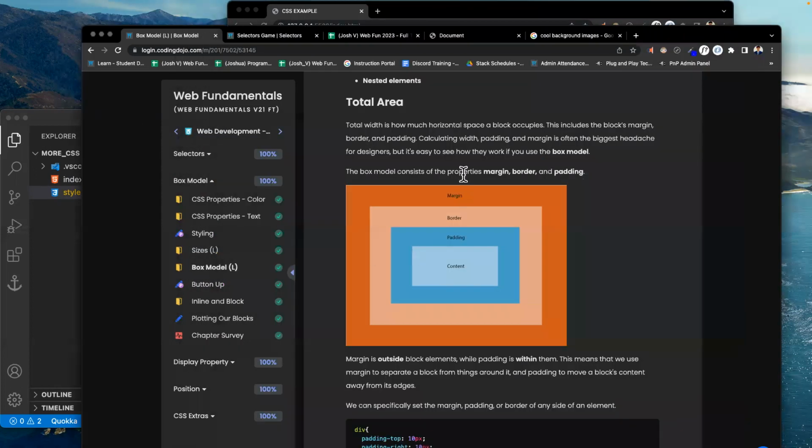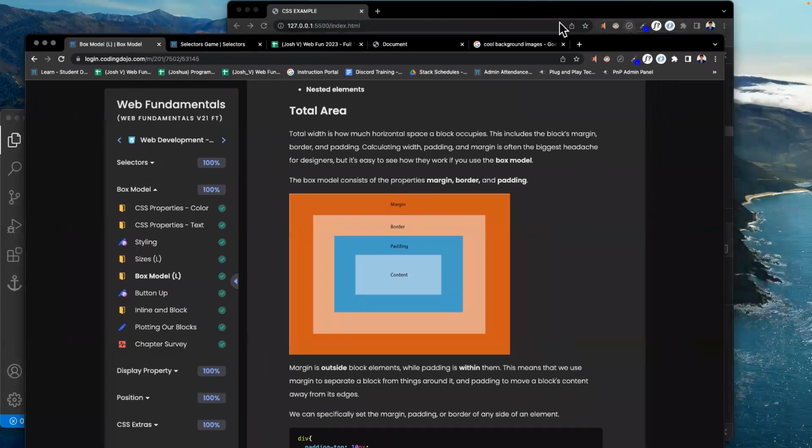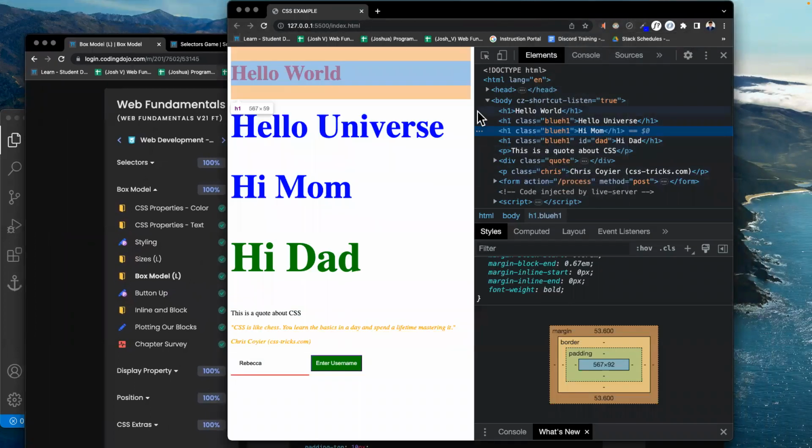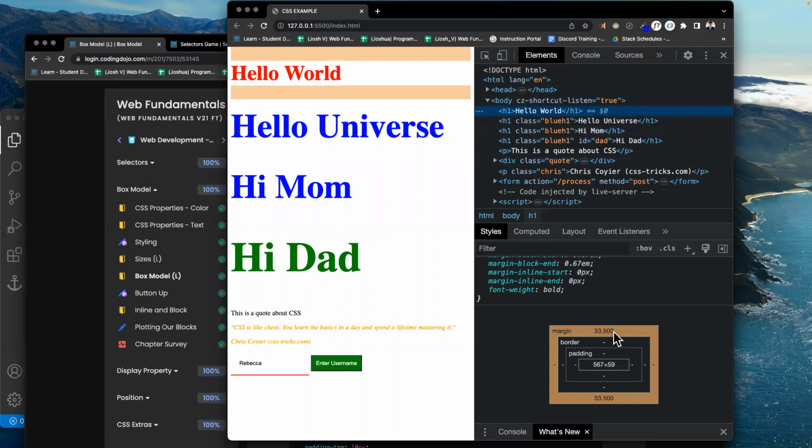So what you're seeing here, this order of margin, border, padding, content, you'll be able to inspect your page and view that on anything that you're working on. So for example, if I click this tool here, this square with the mouse on it, and now hover over this initial hello world, this red one, it'll tell me the dimensions.